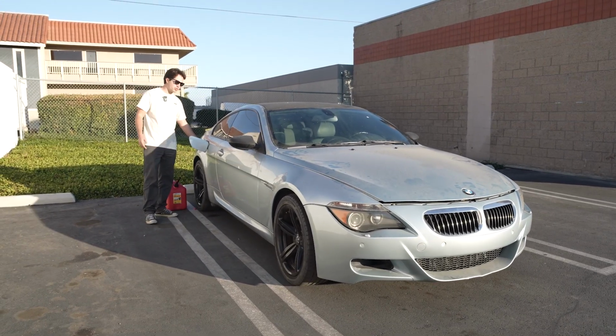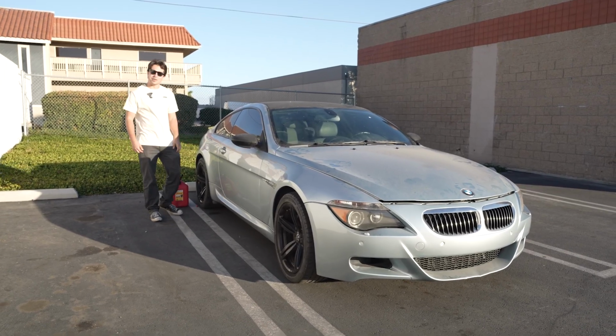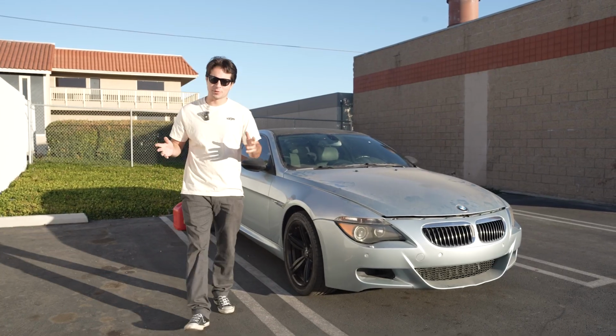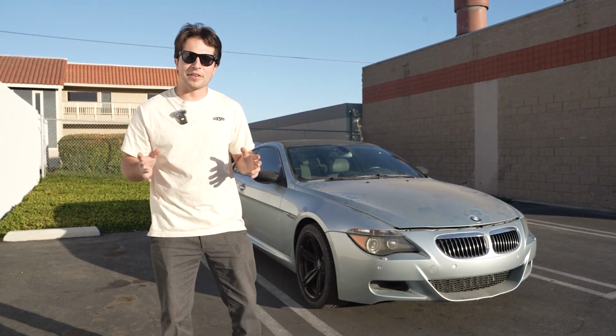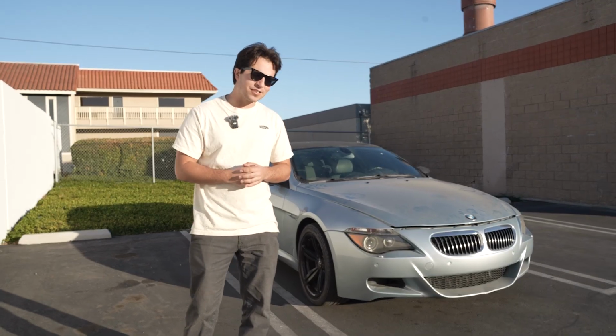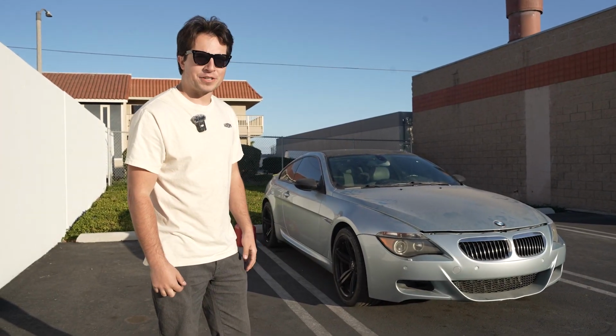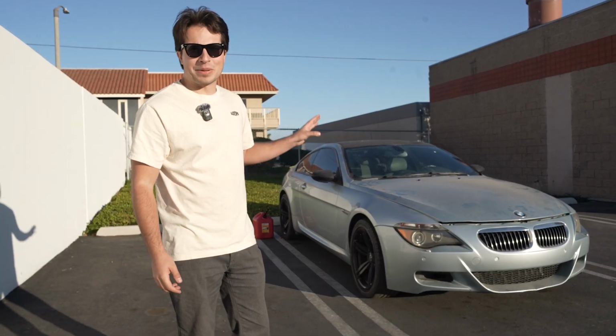The interior is ripped to shreds. We gotta deal with that somehow. There's a lot of things we gotta do. We gotta do it on a budget. We have a lot of work to do, which means a lot of videos coming out soon. And on top of everything, this car isn't road legal. I don't even have a title for it. So I gotta get a title made, gotta get it to pass all the California safety laws, and that's gonna take some time and effort to do, but it could be done, and this thing will be blasting down the highway.